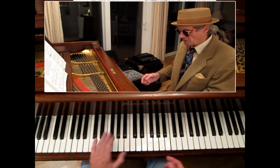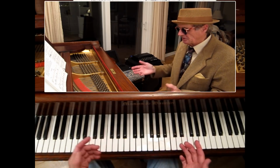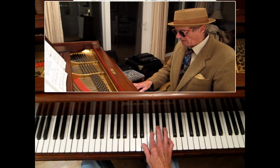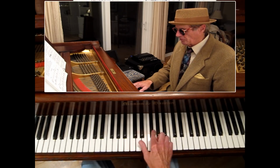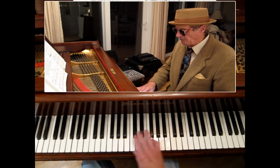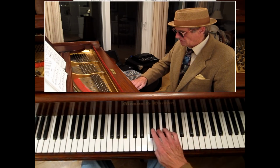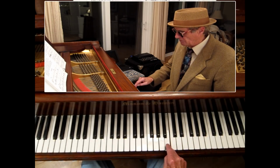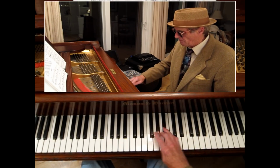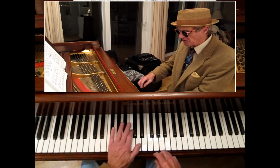Now the other thing I did was I used this scale, which is a Locrian scale. Actually, I'm sorry, Lydian scale. This is a G flat Lydian. Now that means it's the fourth step of a D flat scale, D flat major. Five flats. So now, I'm starting on G flat, so I'm going like this. So the G flat scale would normally have a C flat in it. Now it has a C natural. Now that works beautifully against the D7. What an interesting sound it is.